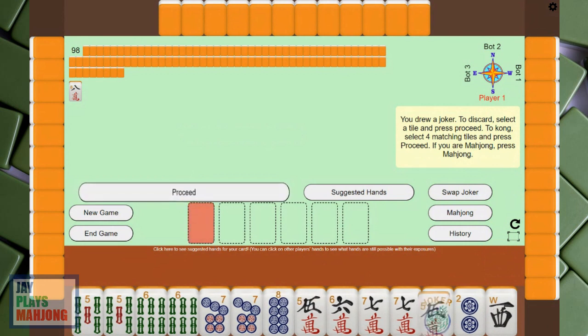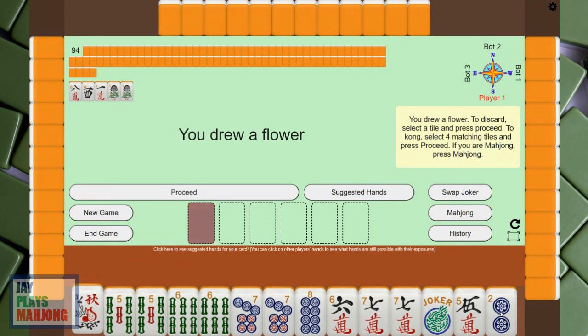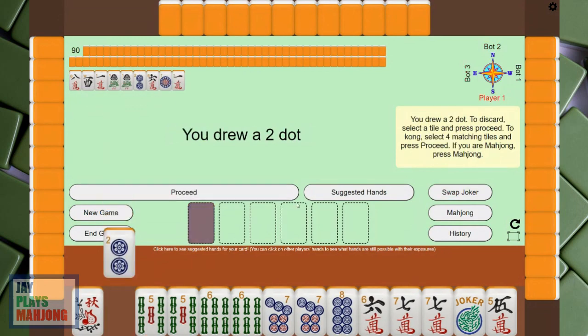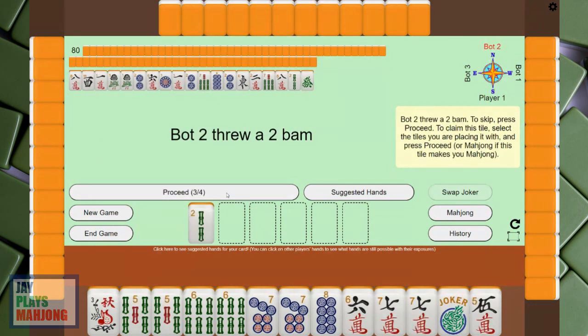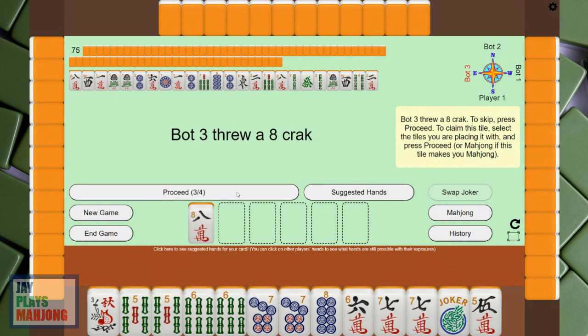Oops. 1 crack. 1 bam. 1 bam. 6 crack. 1 dot. 1 crack. 7 bam. 8 dot. Okay, so that would be a Kong for 5, 6, 7, 8. 2 dot. 2 crack. 7 bam. 8 crack. Green dragon. 2 bam. 1 bam. 4 bam. 2 crack. 8 crack. 3 crack. I'll take that.